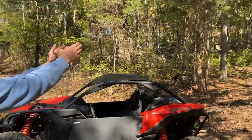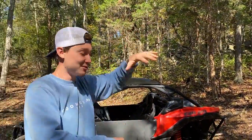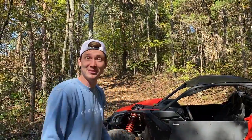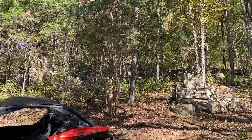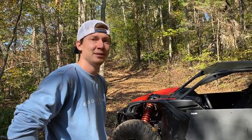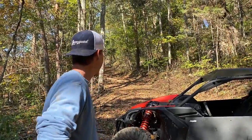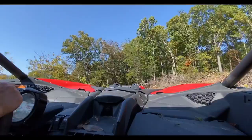I already see like a nice little rock climbing thing that we can go up there, and then there's another level of rocks. They just keep getting bigger and funner, honestly. Exactly. Yeah, this is a super epic course. Well, it's going to be a super epic course once we get done with it, but that's going to be something in the works. But as of right now, let's head back up the mountain. Show you guys what we did with that siding yesterday. Oh, yeah, let's do it.